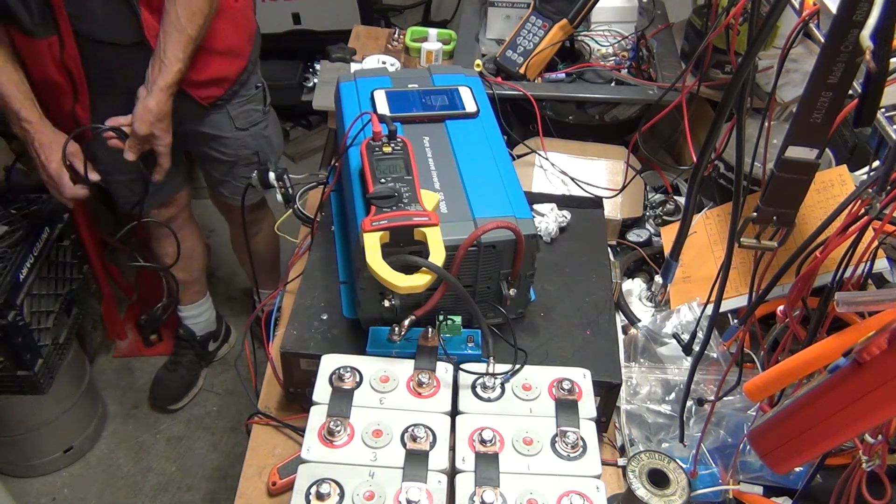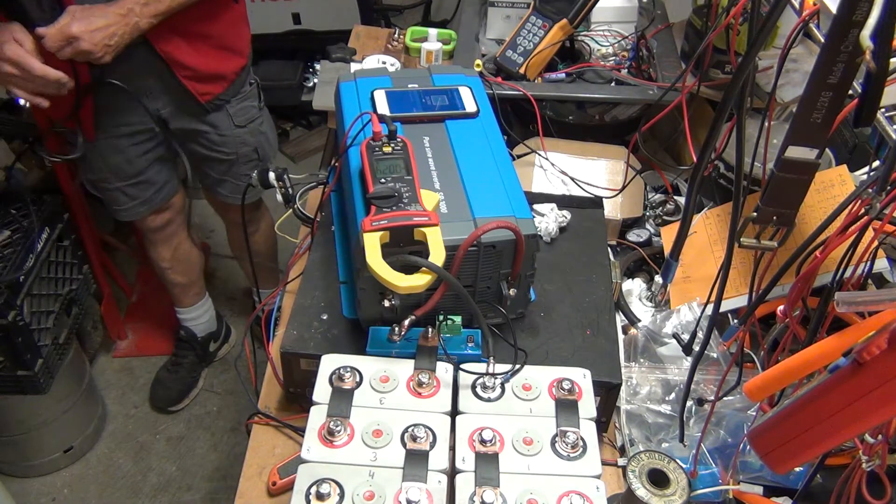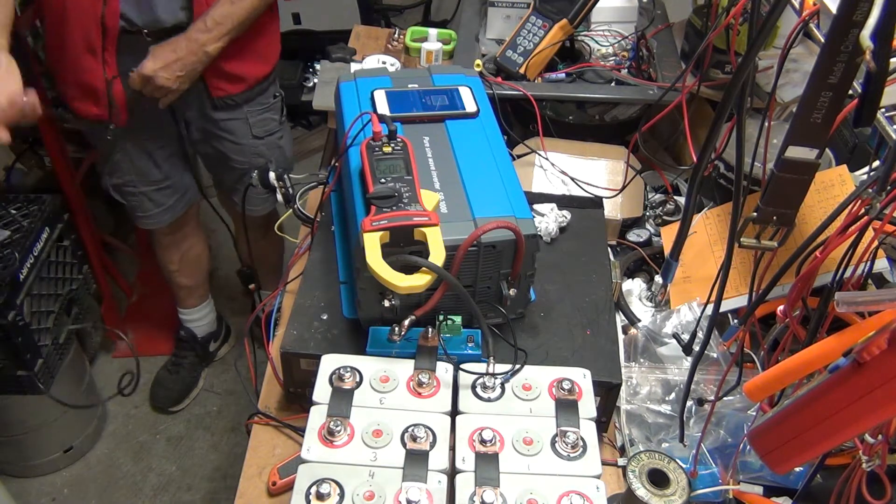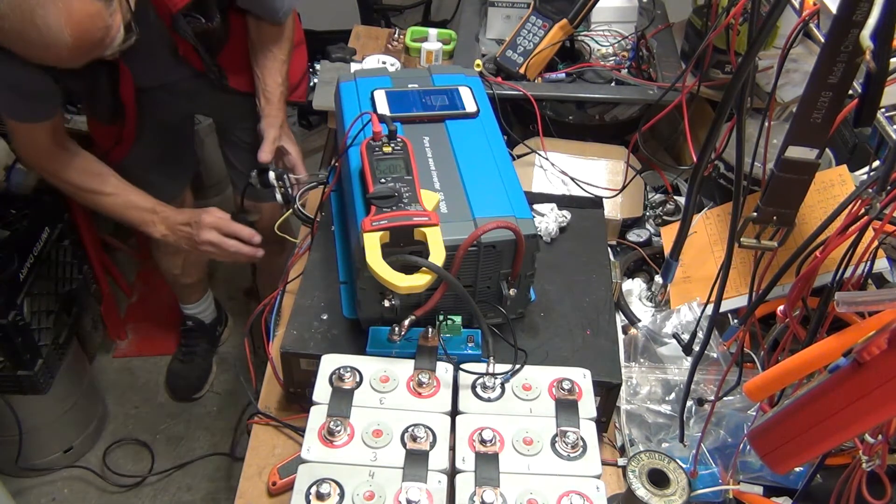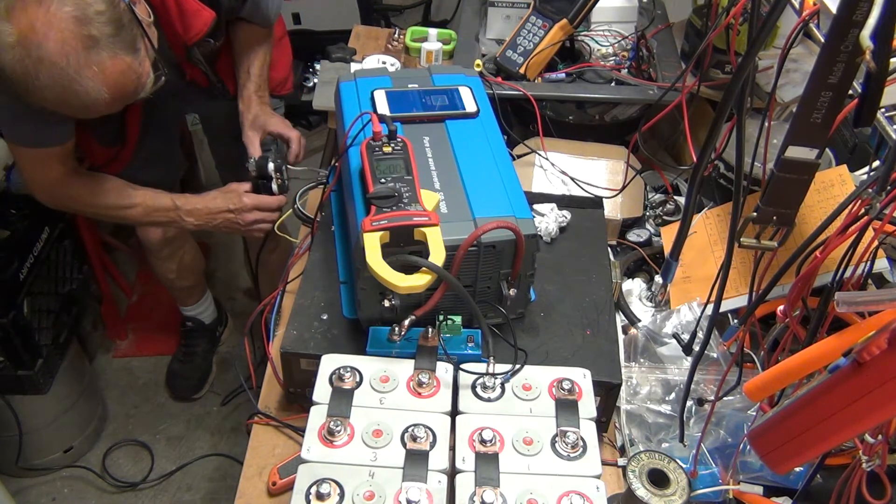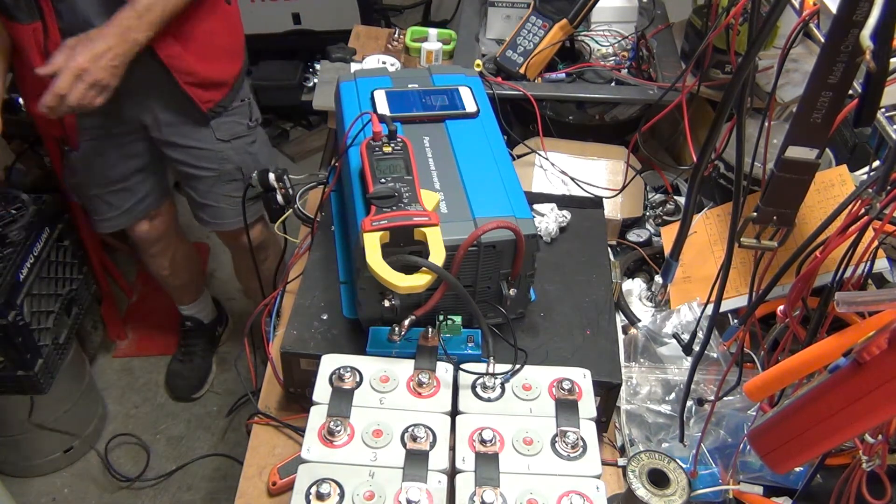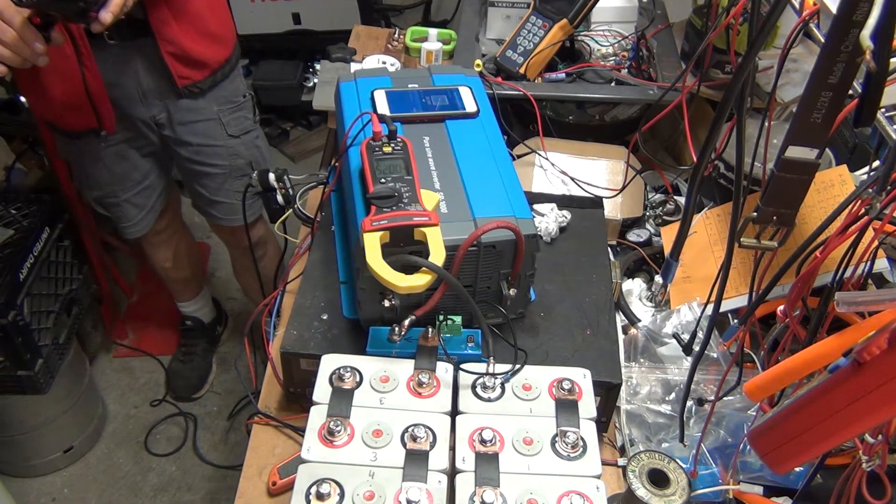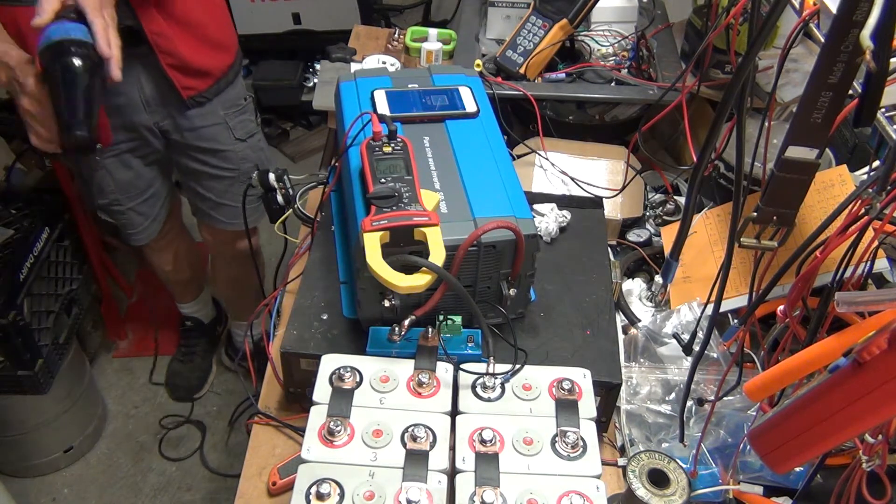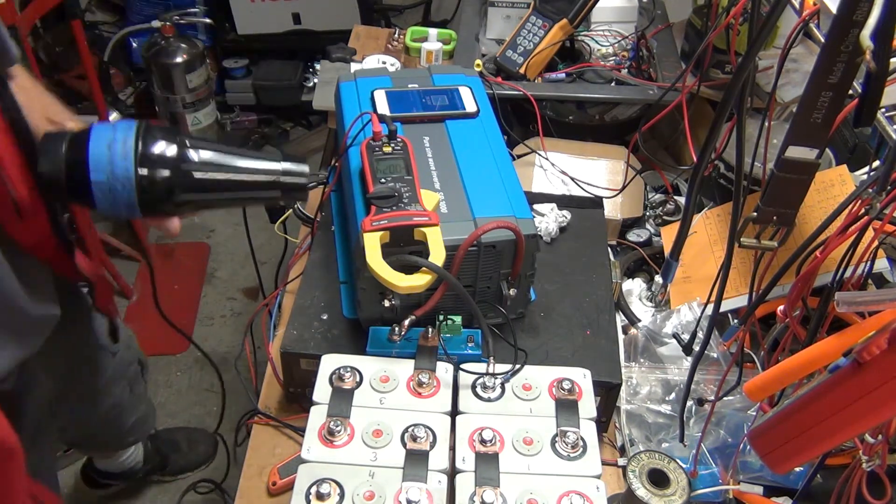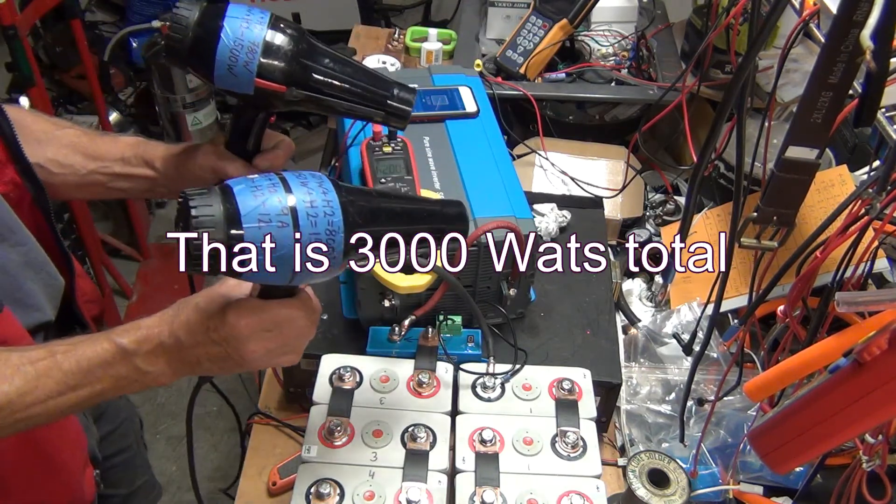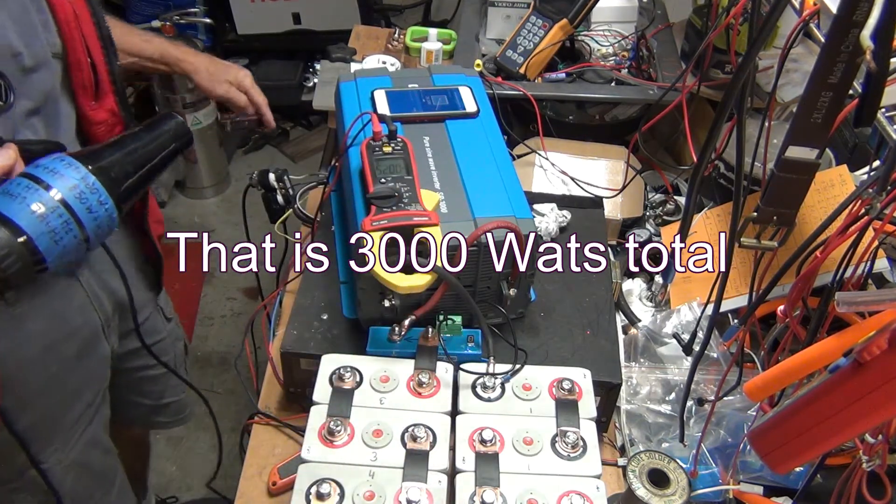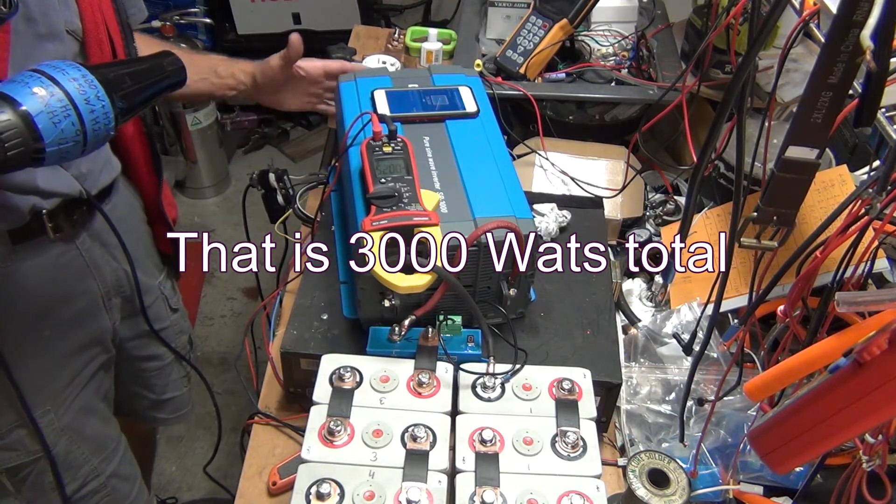So they say it's 3000 watts, yes we will find out because two of these is 3000 watts exactly and they don't lie. Two of these puppies, one of them on full speed full heat is 1500 watts exactly calibrated. We have two of these puppies hooked up to the inverter right here. I hope you can see it, it's a plug wired into the inverter.